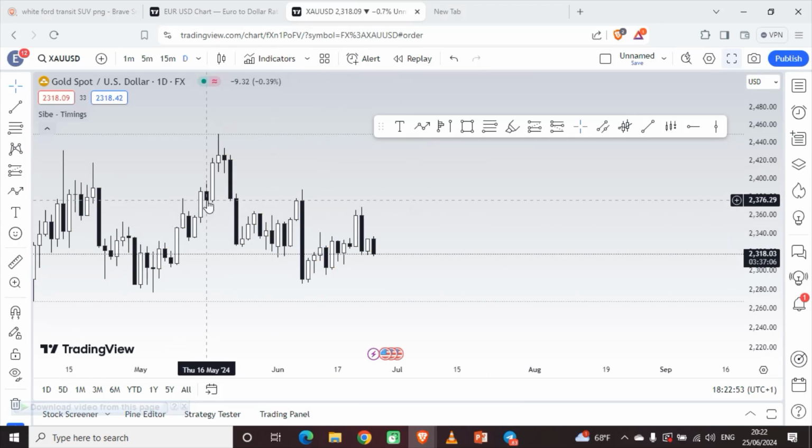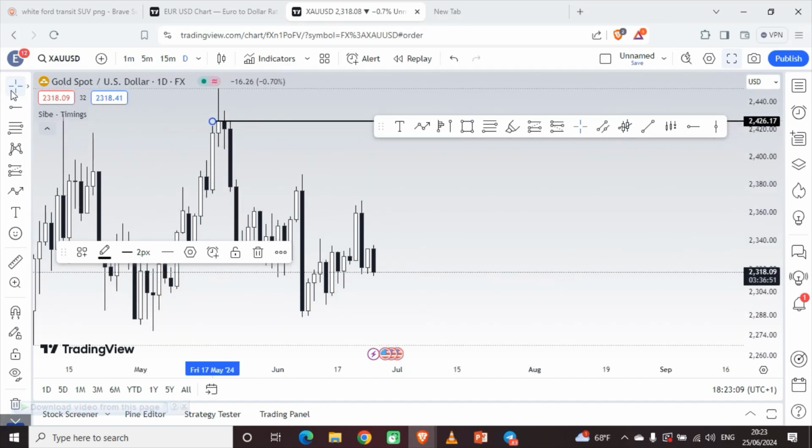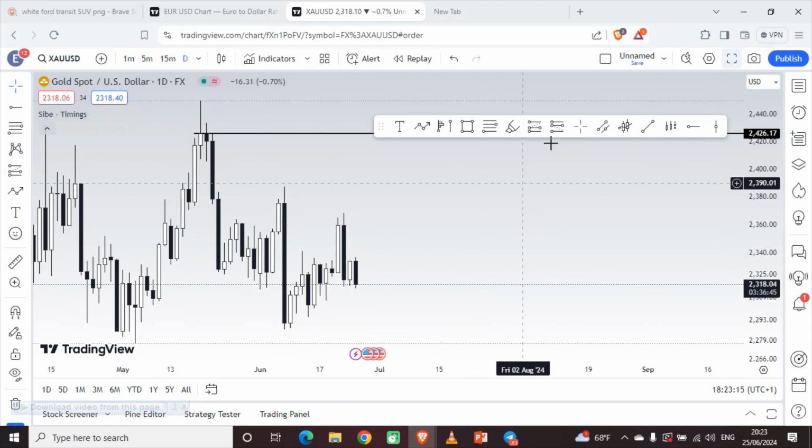You were using the closing price of the very first candle. So you see here we had a bullish candle. This candle opened here and then went all the way up, closed here. So we're not using the high, we are not using the low, we are using the closing price. Okay, so the candle opened here, closed right here. So this is going to be our key level.